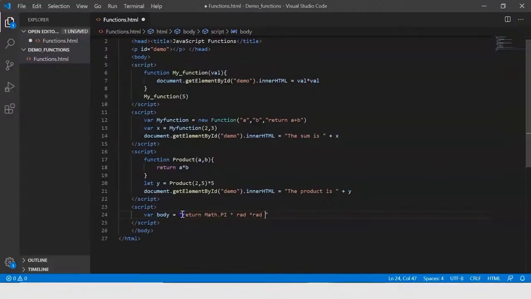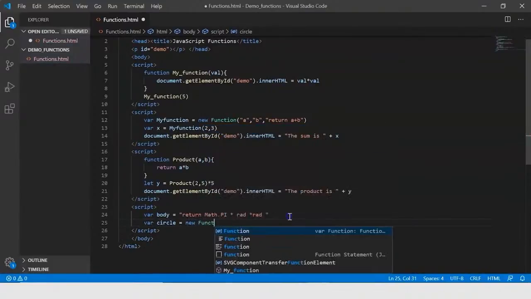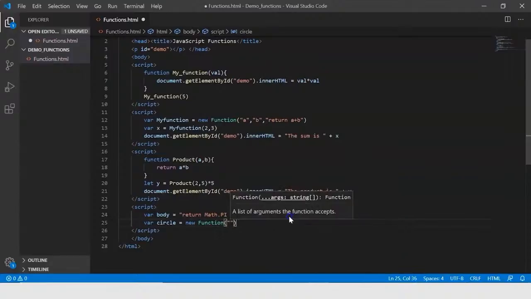So it's basically pi r square. After which, let's say variable circle, and here let's create a function using the new keyword Function, and then here we pass the value, that is the radius, and then the body, right? So basically this is the definition of our function.